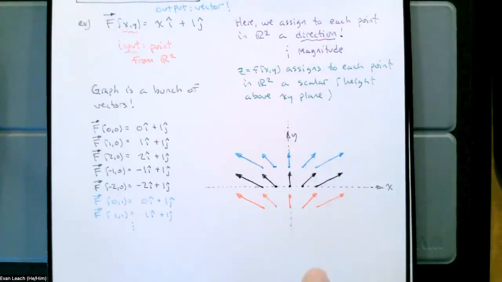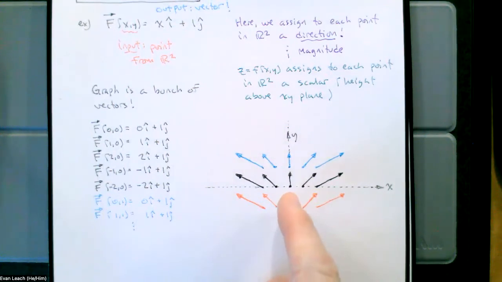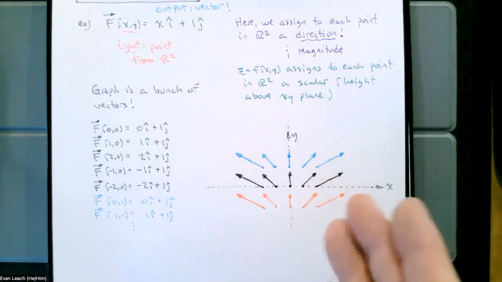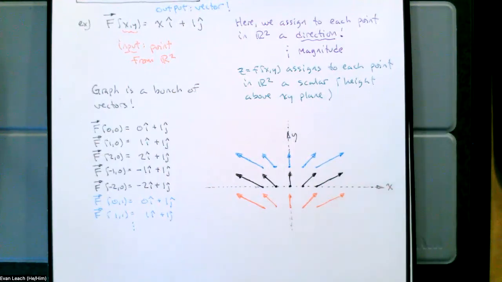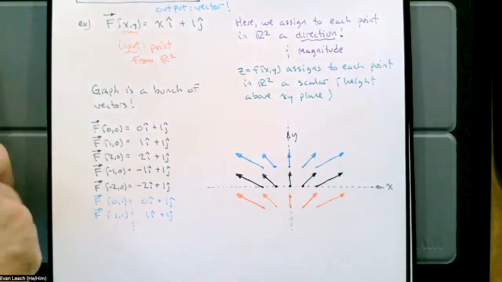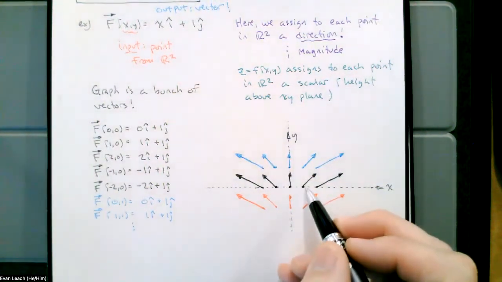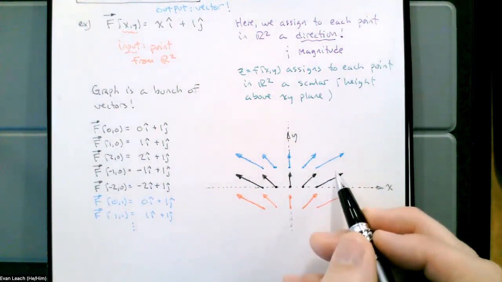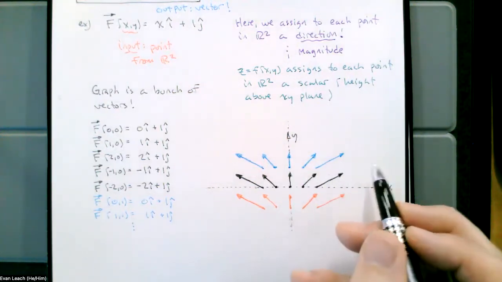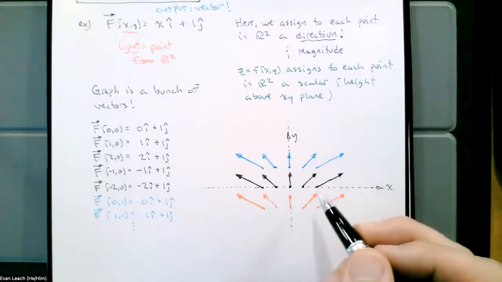Now, if I take a leaf and put that same leaf, actually that one has left. So I have to grab another leaf. If I grab another leaf and I drop it at the point 1, 0, it's going to start heading off in this direction at a 45-degree angle. But as soon as it moves off of this point, it's already moving a little bit to the right. And so it's going to kind of bend a little bit more to the right. It's going to turn to the right a little bit more.